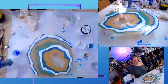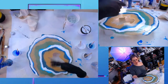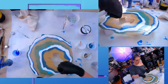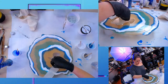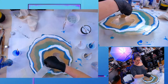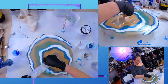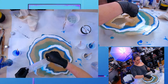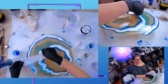Okay. I'm not going to hold too much onto this clear because it's not going to do anything. The clear is just there to hold our fire glass. So I'm going to be on the edge of this dark blue color. I'm going to lay it into my resin and let some resin pick up on it. And I'm going to give the resin time to soak up, because as we pull, more of the paper is going to need to get soaking in the resin. And I'm going to give my piece movement.